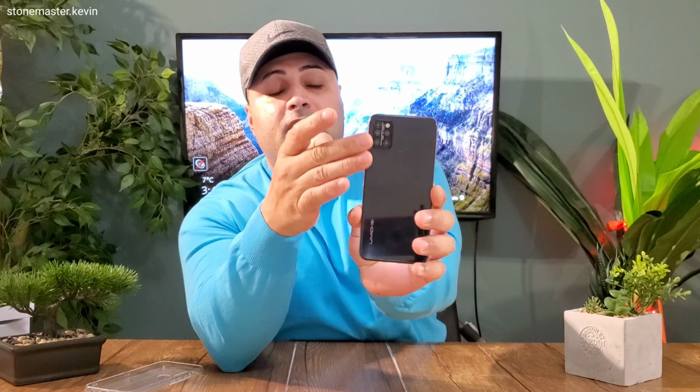That's how the phone looks like. I tell you guys right now, this phone is on the heavier side. Like, it's pretty heavy. You got 4,100 milliamp battery in here. And you got metal frame all around. All metal framing. That one makes it really heavy, I think, but it makes it look really good. And you got a quad camera set up in the back here with 48 megapixel, and you got your flash right there, and you got your fingerprint scanner right there.